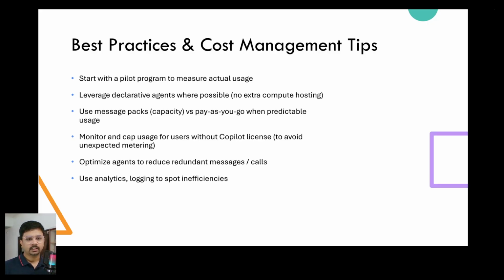But if your usage is unpredictable, like this month I've consumed only 15,000, but next month it goes beyond 70,000 or 50,000, then for this kind of unpredictable usage you can set up a pay as you go model as well. Then you can use analytics logging to track this, because for whatever agent we build in the Copilot Studio full version, we have the analytics there: how users are interacting, what the response time is, and in the Power Platform Admin Center as well, you can get the complete details of it.